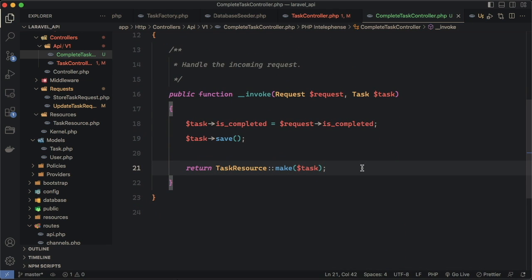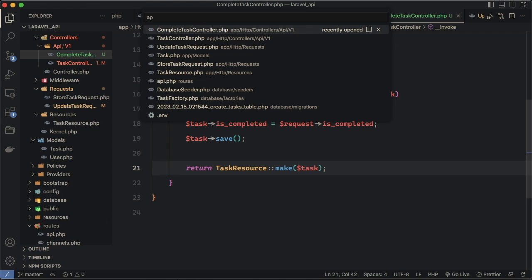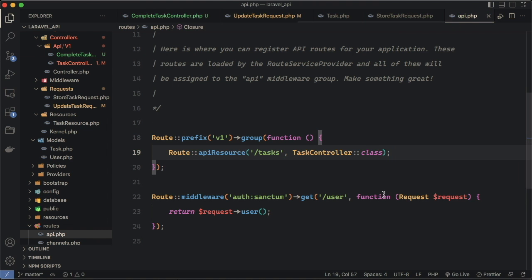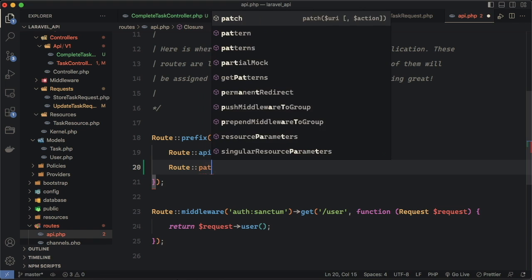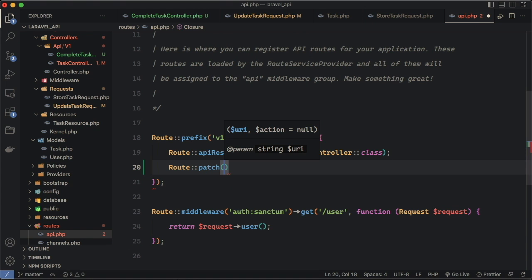Last, let's open up the API file, and then define a new route for our newly created controller. It's going to be patch. The route path is going to be tasks. It receives an argument, task.